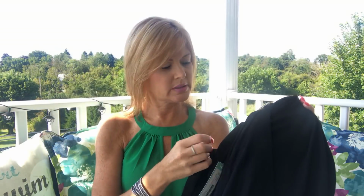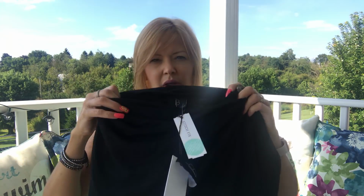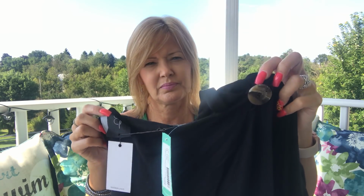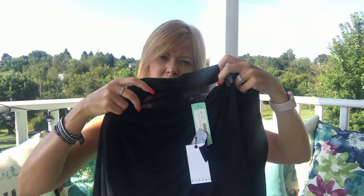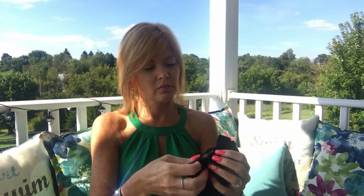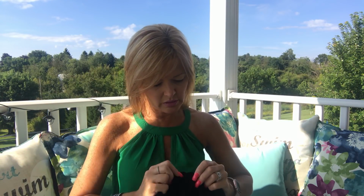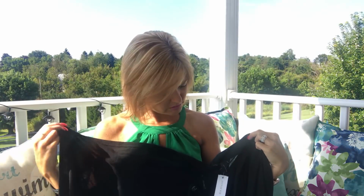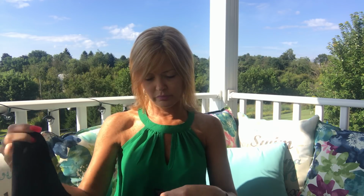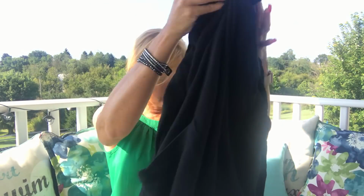So can you see how this buttons? It crosses over and buttons over here on the side. So I think that's the only button. Oh, okay. Yep, there's one on each side, so it just buttons on either side. Crosses over. Very cute.